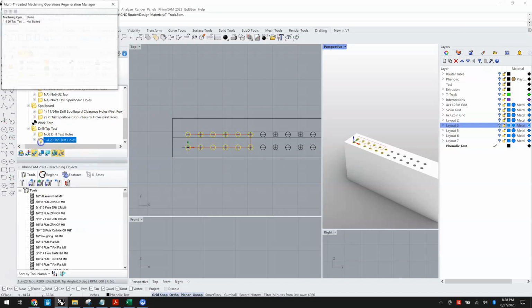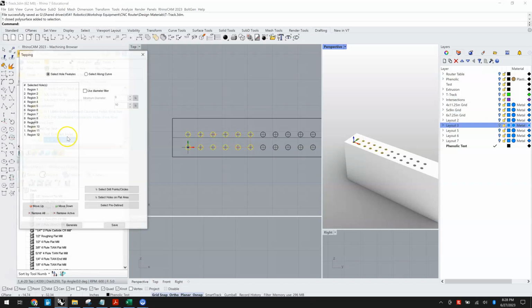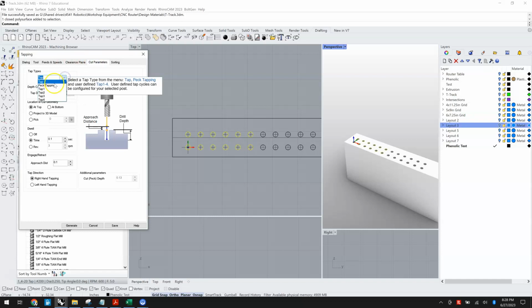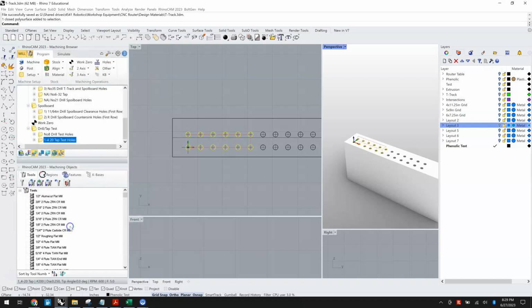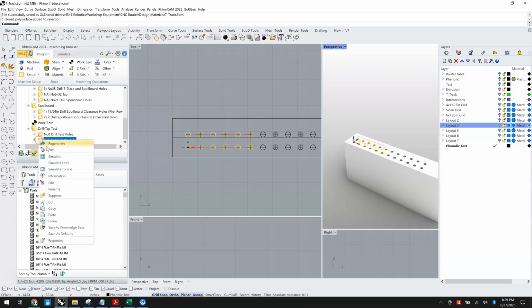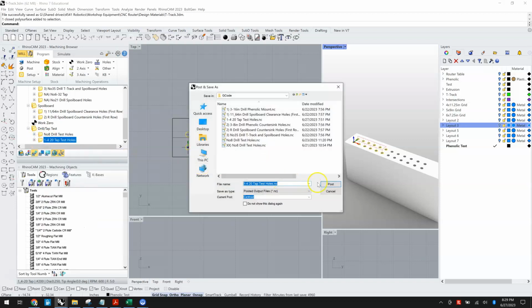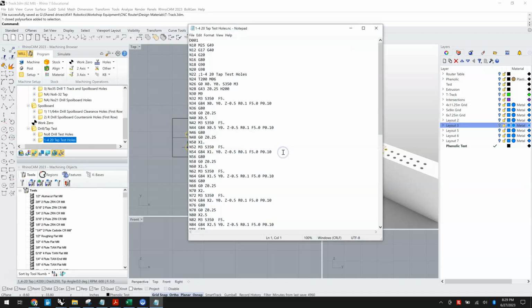So when I first tried to do this through Rhino in RhinoCAM, I would pull it up, and for the cut parameters, I would do a tap cycle, generate it, and then post it. Here was the code that it came up with. Instead of the Q, it came up with this F5, which is the feed rate. And unfortunately, that is not going to result in successful rigid tapping.